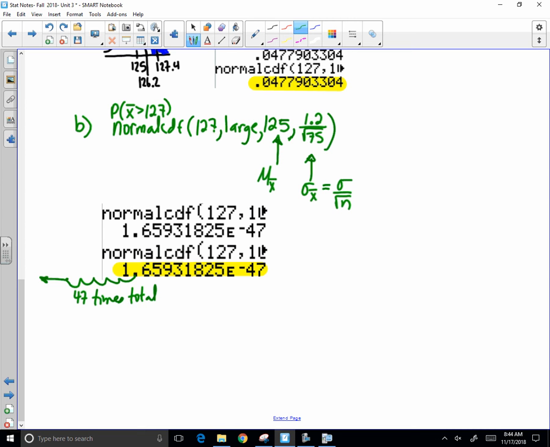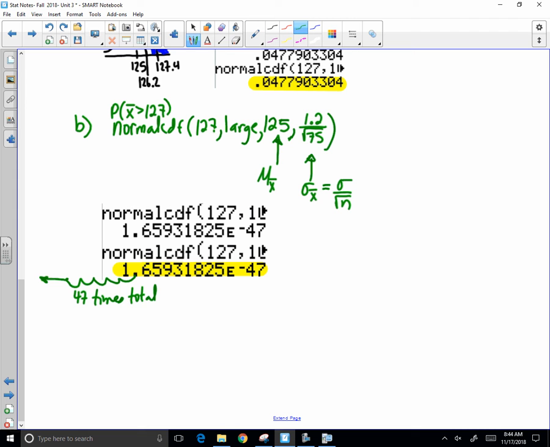It's also the same reason why you don't take that last number and get a solution for it. So if you put in a calculator 1.2 over square root of 75, you get 1.39 blah blah blah. I mean 0.139. Whatever. It comes up with a whole different number when you do it, because of the rounding component. The slight differences in rounding will throw you off completely. All right, so you got to be very careful.